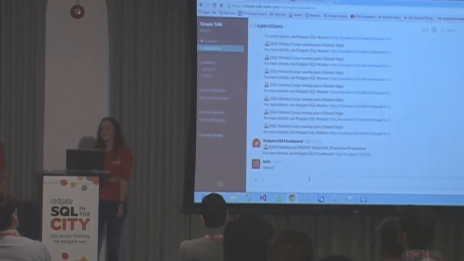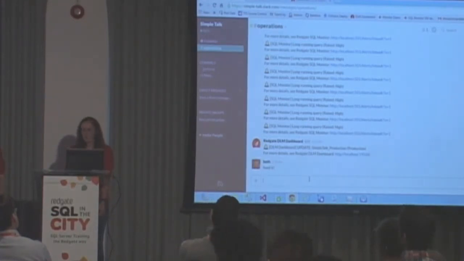So the thing is that communication is actually a hard problem in a small company, but even in a big company, making sure that everyone is talking to each other is really hard. And I genuinely might not have known about what was going on. The thing about using SQL Monitor and DLM Dashboard is that you don't have to rely on people telling you what they're doing, because these things happen, and it's not even always someone trying to be sneaky. The reason we've got the tab coloring in SQL Prompt is that people genuinely sometimes make changes to production by accident. But also, in this case, David just didn't realize how bad his change could be.